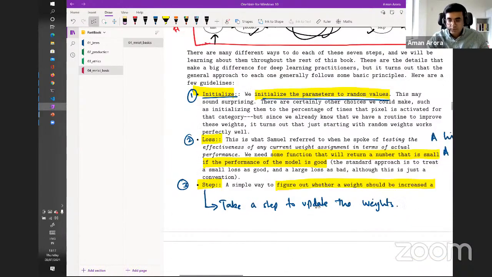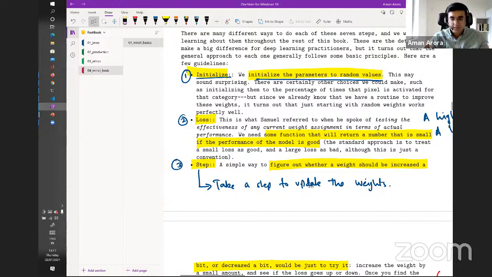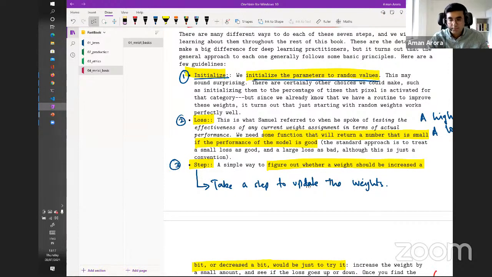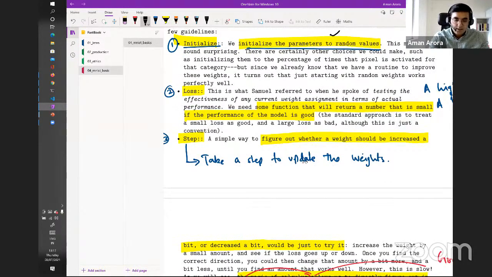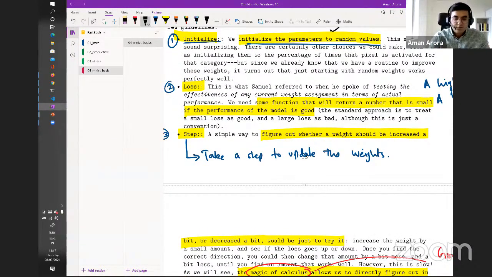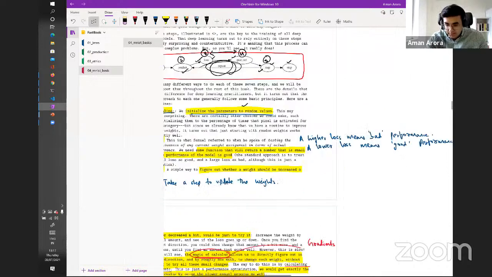Below then in the book, every step has just been explained in a bit more detail. As I've already said, initialize means you initialize the parameters to some random values. Loss, what is loss? We've already looked at the difference between the loss and a metric. A loss is just a number that will tell us about the model's performance, right? We want to be able to assess whether the weights that a model has are good or bad. So see this.